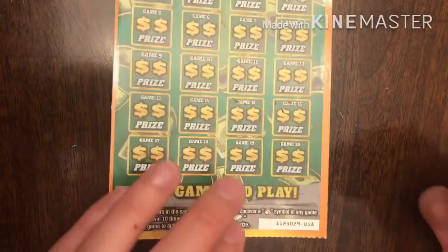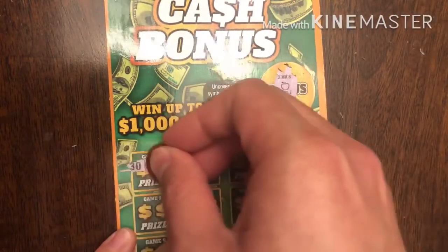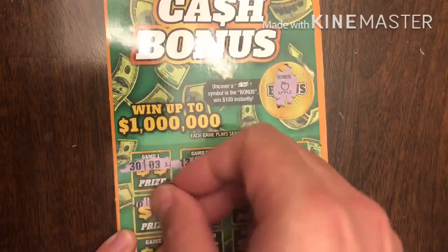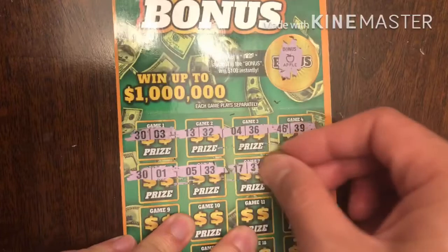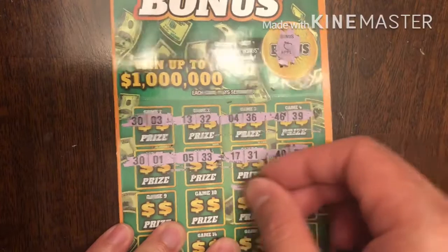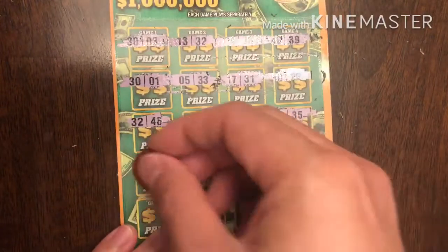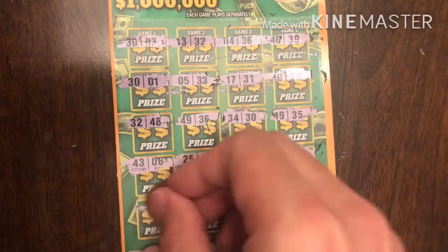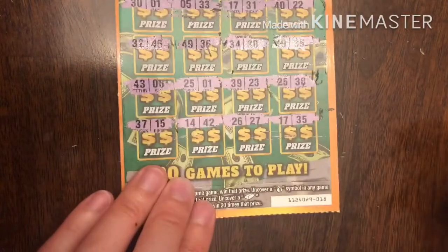Let's go to ticket number 18. Going to find a win here — it's an apple. Don't need my fiber. Oh, it's a reverse here. How funny, 30 and 30 again. You would think with so many numbers you could use, why don't you just mix it up? Nothing so far. 25 and 25 too — how funny. One off. Ticket number 18 is not a win.